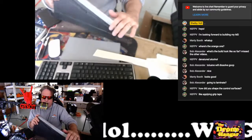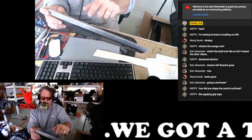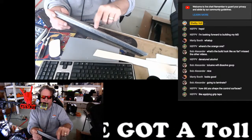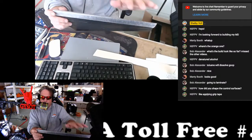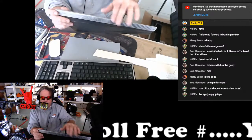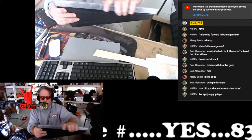Okay, you go flying through a tree gap or something along those lines, and you hit the branches without this, you're going to crack this foam. It's going to dent it. It's going to crack it. Promise you. Because one thing, you're not laminating it. So if you're not laminating it, you need to have something on that leading edge to help you. Otherwise, your day's going to be done.